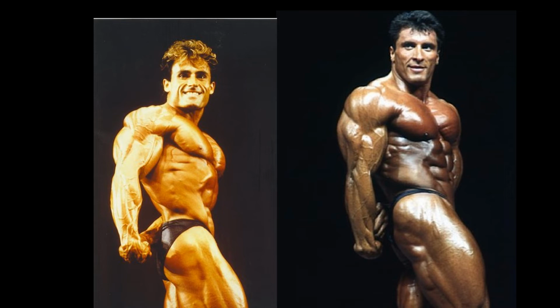Now here in the side tricep, mechanically I might give this to Milo, but this is not a regular matchup, this is an aesthetic match. And I have to say, aesthetically, Francis Benfatto just has this one. That tiny little wee waist gets it every time. Nice big thick chest there as well. The arms are quite large on Francis, underrated in the arm development. Of course, those massive legs of Milo, they're not doing anything for him aesthetically at all. Not here in this pose. So Francis picks up another point.